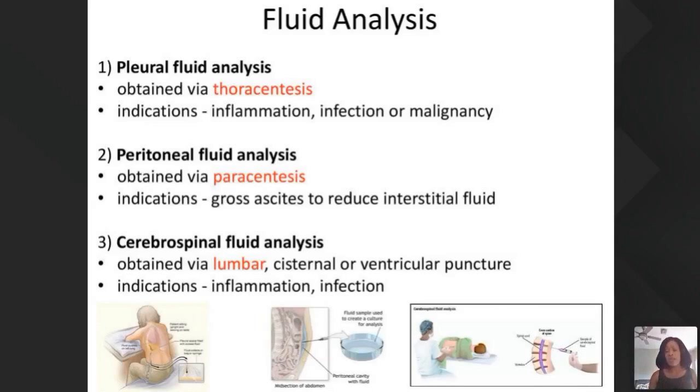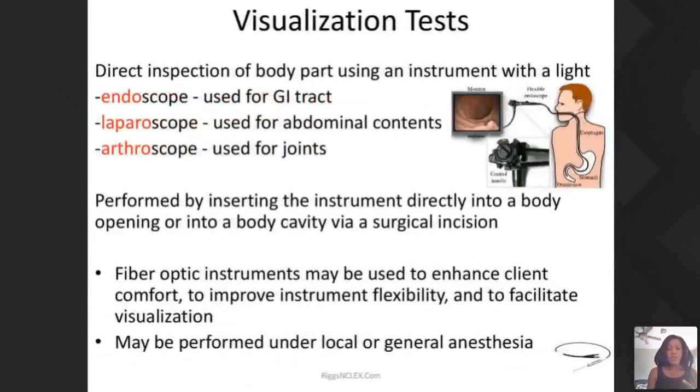There's a lot of teaching post a spinal tap. You don't ever want to do a spinal tap if there's increased intracranial pressure. Then post spinal tap, you want a pressure dressing and you want them on their backs, putting pressure and making sure they're not leaking cerebrospinal fluid. So keep those little things in mind.